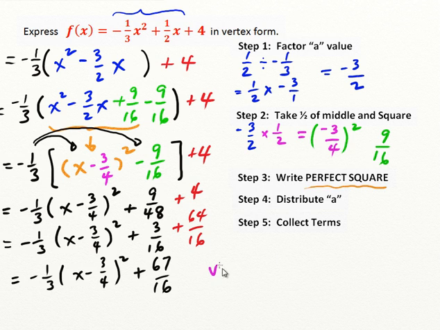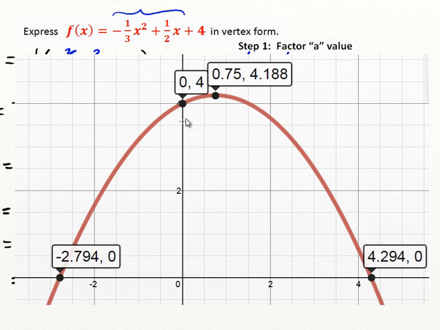And I can clearly see that the vertex will be at, well, where is it? Well, it's at +3/4 for the x coordinate, and then the y, or optimal value, is 67/16. So if you recall the graph that we took a look at the start, it showed us a picture of the function, and we found that the vertex didn't land on some nice points. So if we take another look at it, well, here it is.